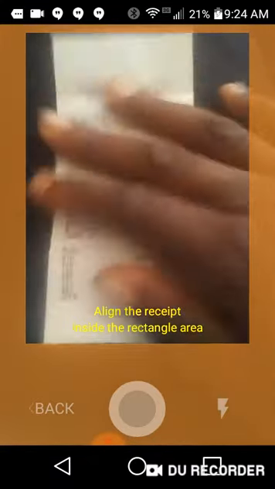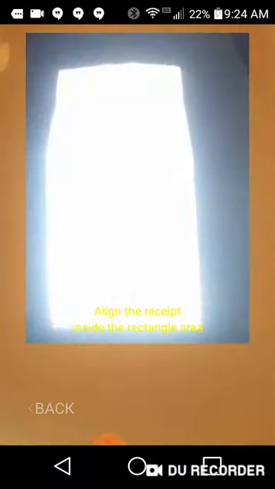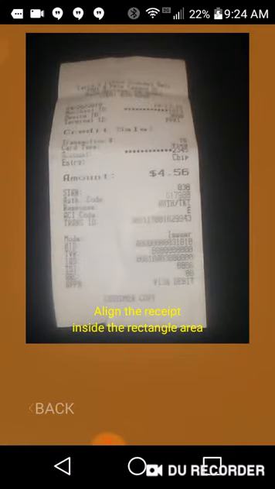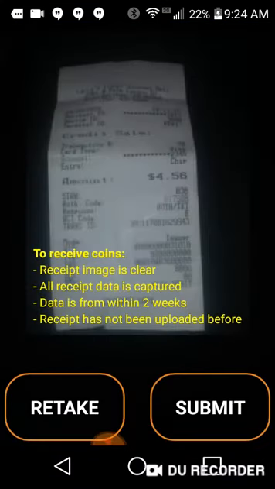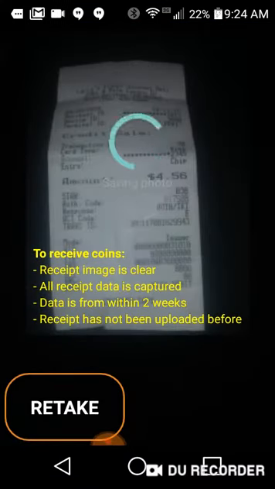What you want to do is make sure everything's aligned properly. And take the picture. Okay? And submit.